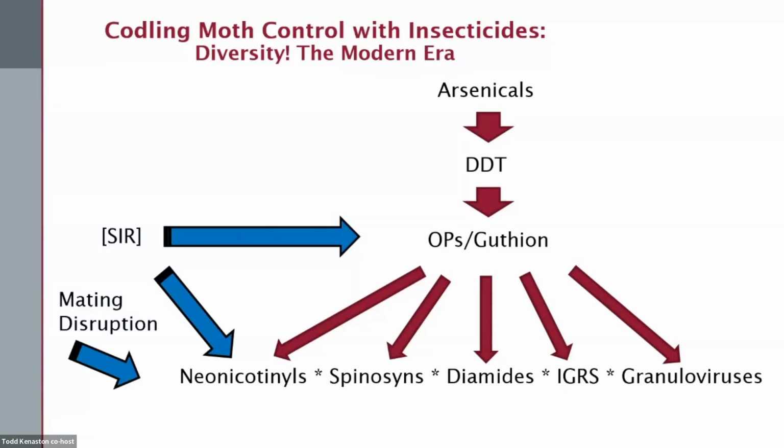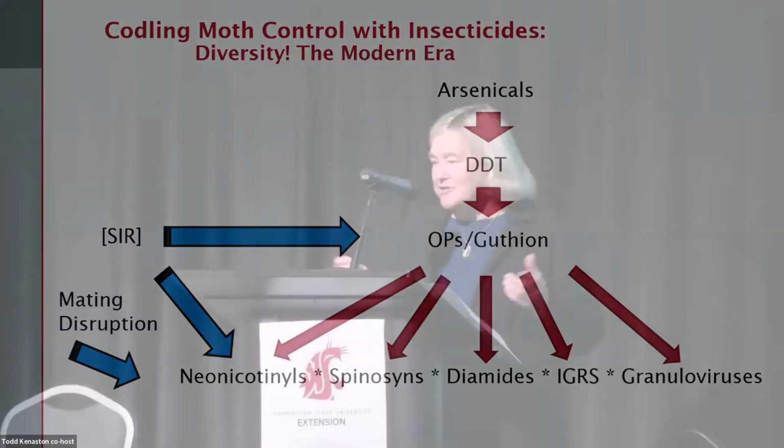Part of the reason why this is so good is because of resistance. Resistance is just omnipresent in any insect system where pesticides are used. We've been fighting it with psylla, we've been fighting it with mites, we've been fighting it with codling moth, and the expectation is that we always will be. I just heard a talk by a colleague from Pennsylvania, Greg Krawczyk, and he's recorded high levels of resistance in codling moth to the diamides. That's one of our major classes of insecticides that we use. They've been out there for a couple decades now, and I guess it really shouldn't surprise any of us. If you use something that much, eventually you're probably going to get resistance to it. So with that, on to some of the new materials.